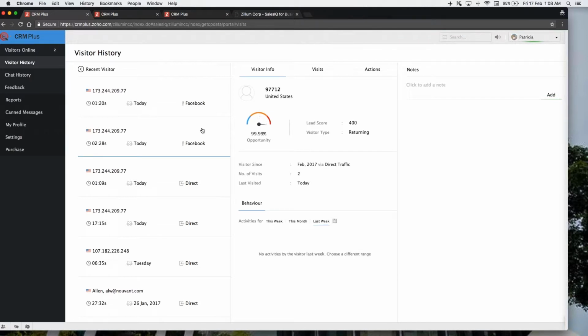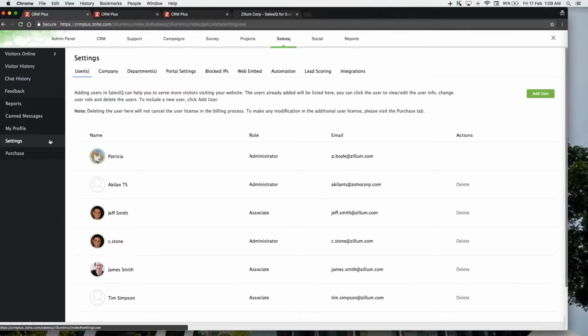This score is automatically computed by SalesIQ for each visitor who lands on your website, based on the interest level of that visitor on your website, such as the time spent, the number of pages visited, the number of visits, their category or position inside your Zoho CRM, etc.